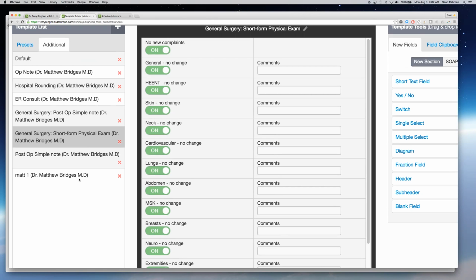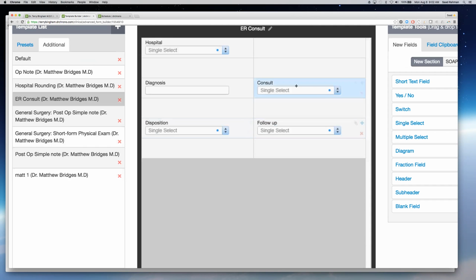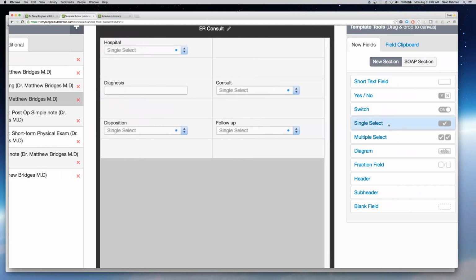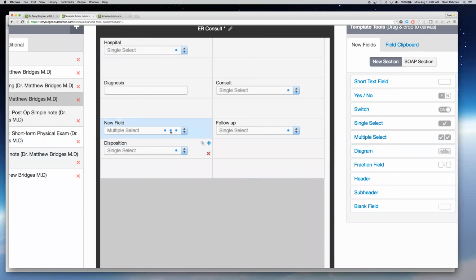Okay. So the next types of questions are multiple choice questions, single select and multiple select. Now, Dr. Bridges has only used single selects. Those are denoted by a single dot there. And now I can't drag on a multiple select. Oh, I can. I think that's interesting. Certain ones I'm not able to. I think they're just updating the code. So don't worry, I won't actually save anything here just in case Dr. Bridges does want to use this.